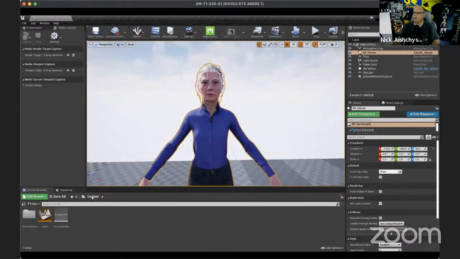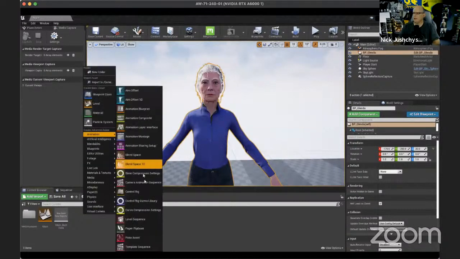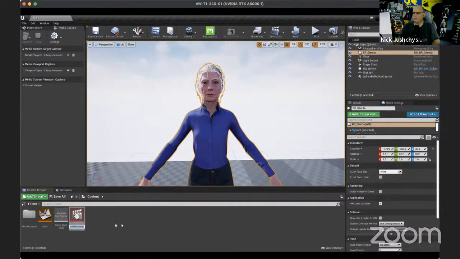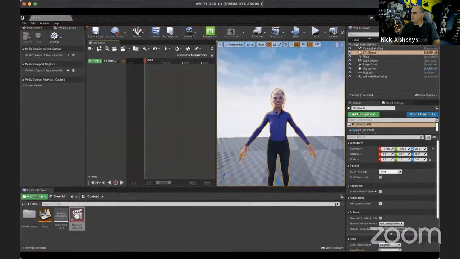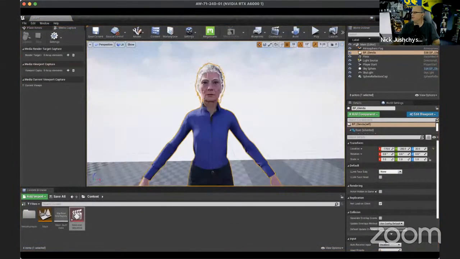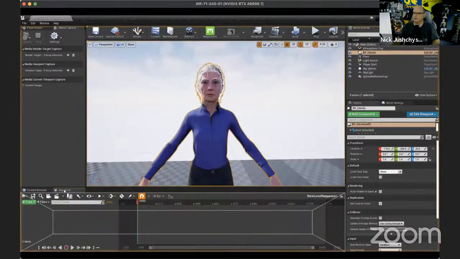And at this point, I can start posing her if I'm going to make a storyboard with this character. What I can do is create what's called a level sequence, which brings up the controls for animation. So I'll just right-click in my content area, go to animation, and choose level sequence. And I'll not bother with giving that a nice name. Double click it. Usually the sequence window floats around free like this when you first open it. I like to keep it docked down here with the content browser. You just drag that tab down in here.